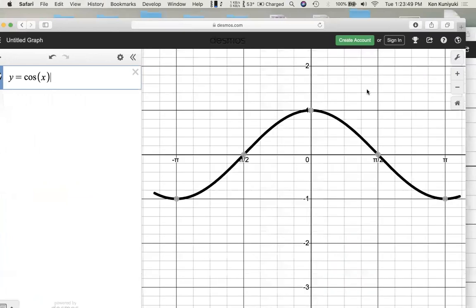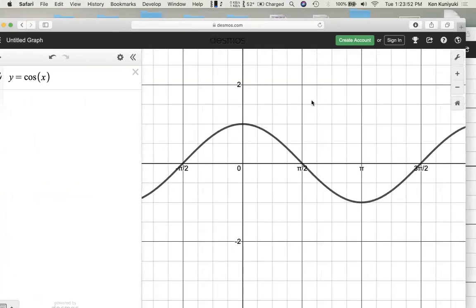We need to grab a piece of this cosine wave that is as tall as the original cosine wave, so we keep the same range, but it's got to pass the HLT, the horizontal line test. We all agree that we start here at the point 0, 1. Now we can't move around this point because we're going to fail the HLT if we move to the left and to the right at the same time. So we're going to start at 0, 1, and we're going to move to the right.